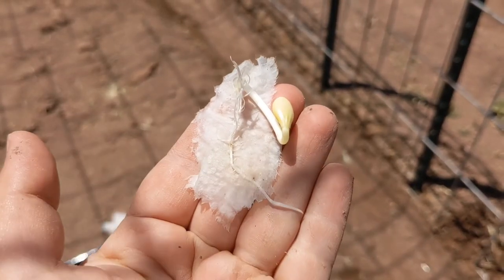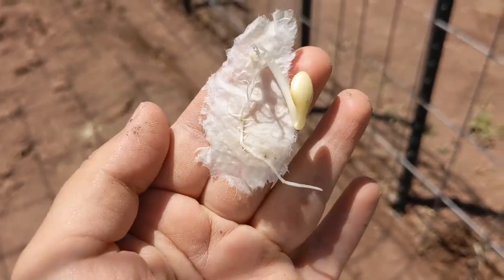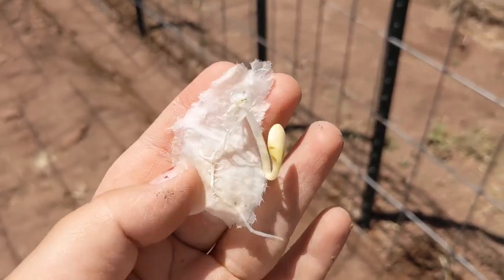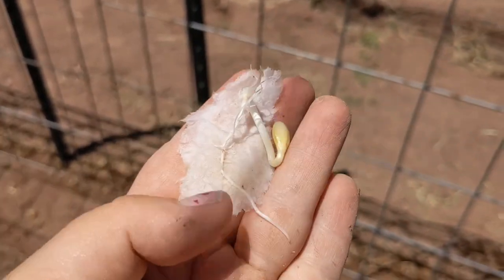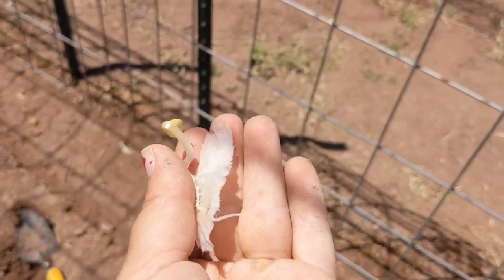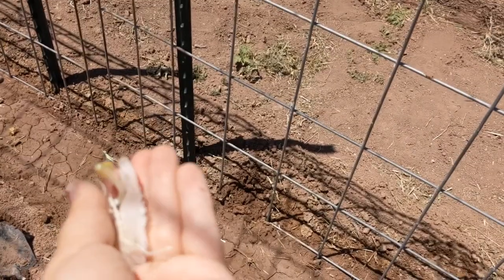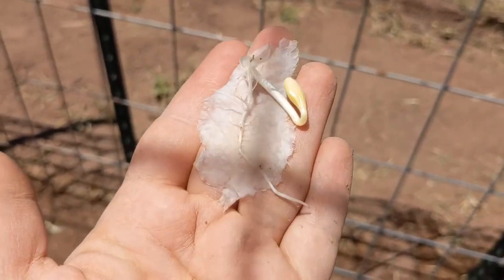If the root is really stuck on there, you can just plant this piece of paper towel with it. That's not gonna hurt anything. The paper towel will just eventually turn into dirt, so it doesn't hurt anything going ahead and planting the paper towel with the sprout. I just like to make sure that the sprout is facing up. It'll figure out its way with gravity, but it does help it out a little to put it facing upwards when you start out. So I'm going to plant this one with the paper towel.